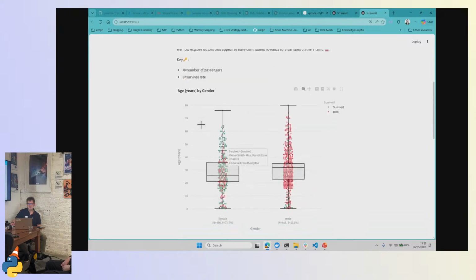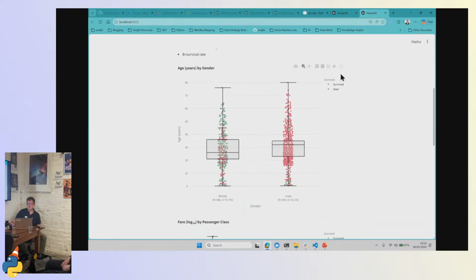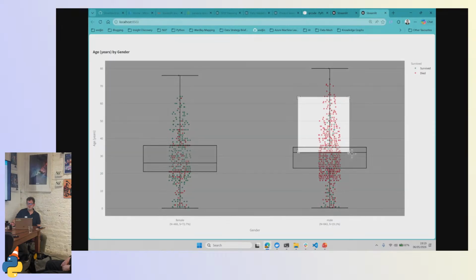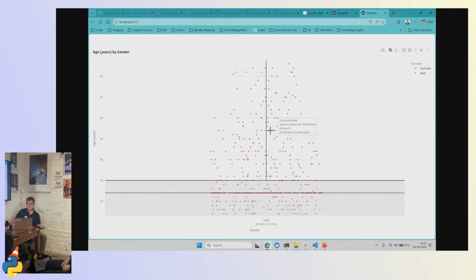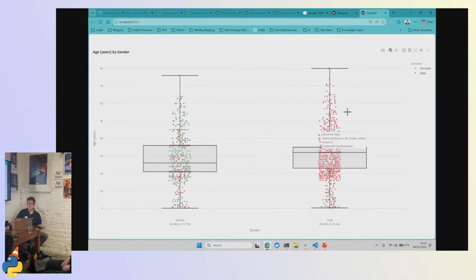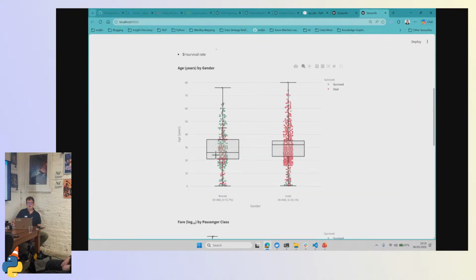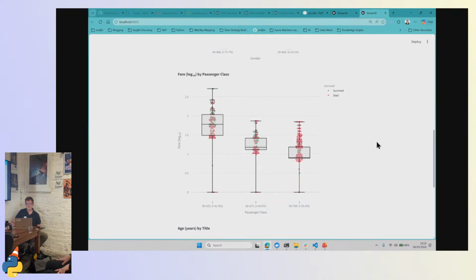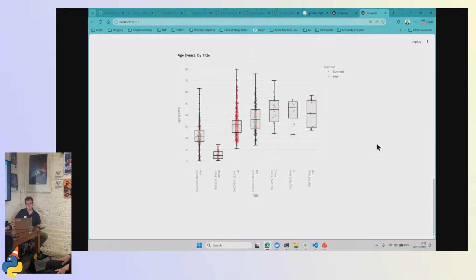There's our markdown content. And then our charts as well, you can expand those and you can interact with them and hover over and all that kind of good stuff. So these are really nice, high quality charts that this kind of chart would be quite hard to produce in Power BI. Box plots aren't very good in Power BI, and this kind of notation on the x-axis, things like that are pretty tricky, if not impossible, in Power BI. So this is why Streamlit sings for these kind of use cases.